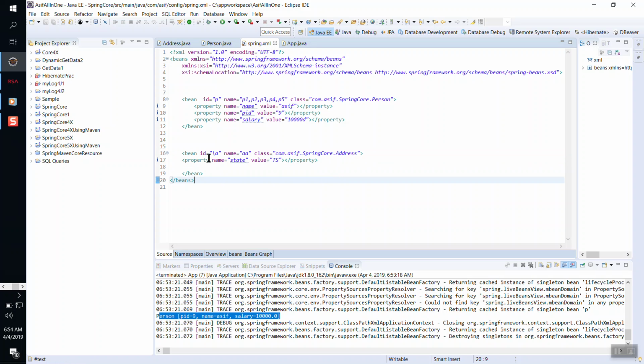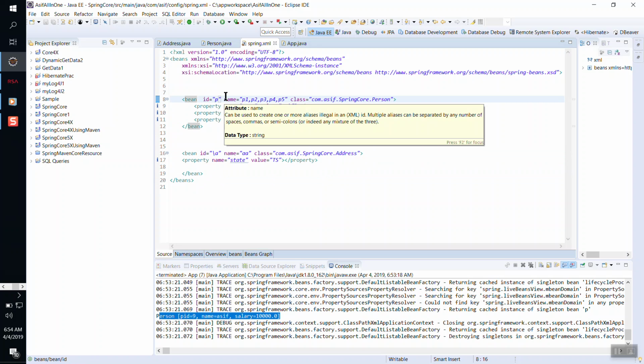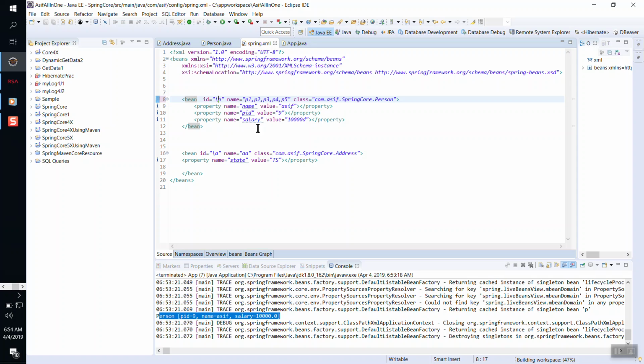Here you can see I have given the name with special characters. This means that the ID attribute accepts special characters, especially backslash, which is used in web-based applications. So even this is going to work, or you can also call with the /p. Even this is also going to work. So let's check both.